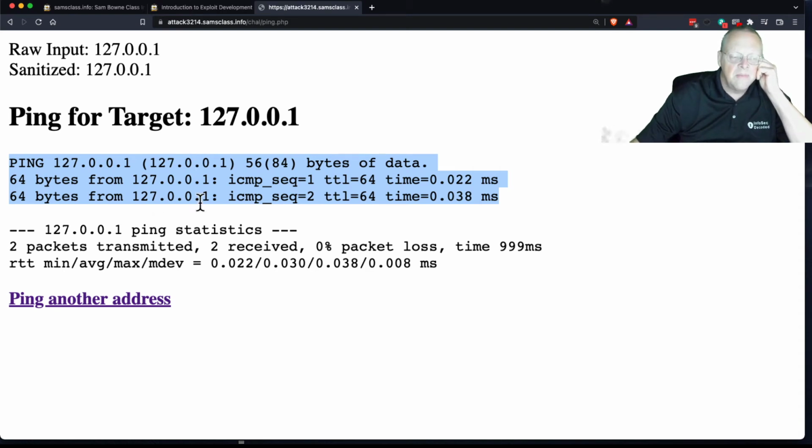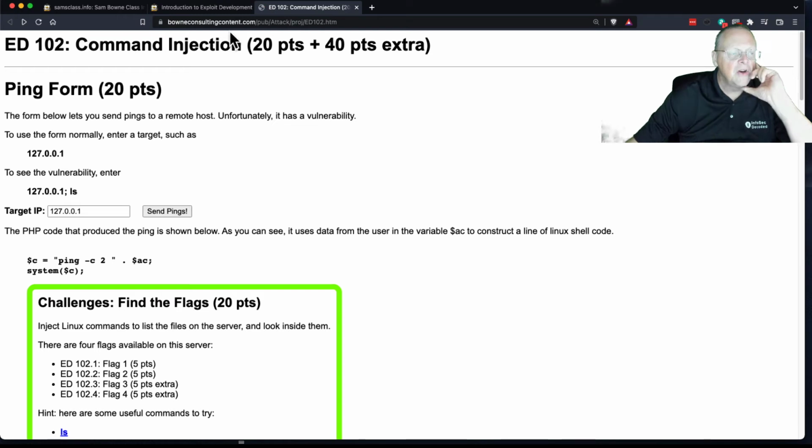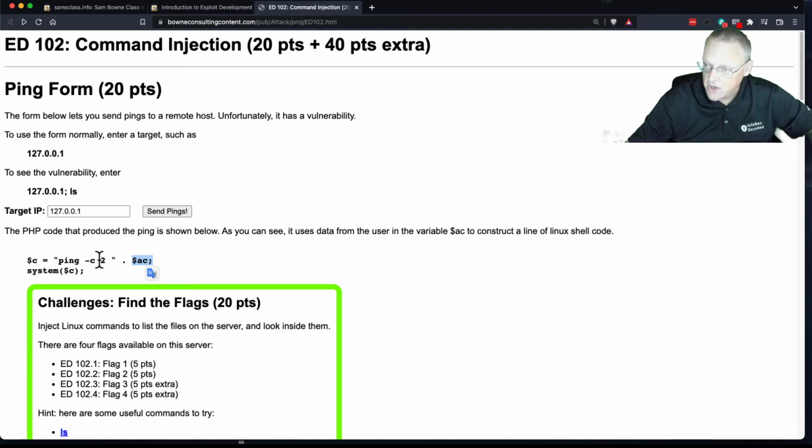reply to a ping. So what's going on here is the developer here did not write a very secure page. What the developer did was take a input from the user and just build a command line, ping -c 2 and the address, and then send that to the system. And this is how you get command injection vulnerabilities. Instead of learning how to execute what you're trying to do all in one language, you build a line of text and execute it as if somebody had typed it in at a console.